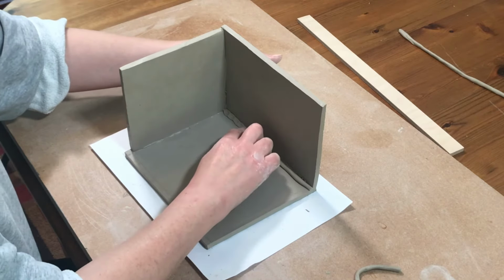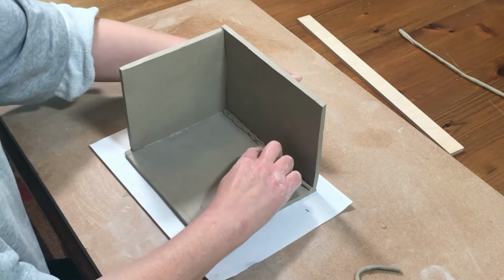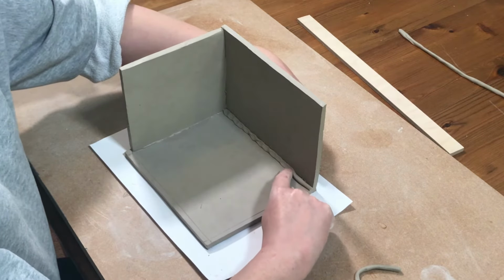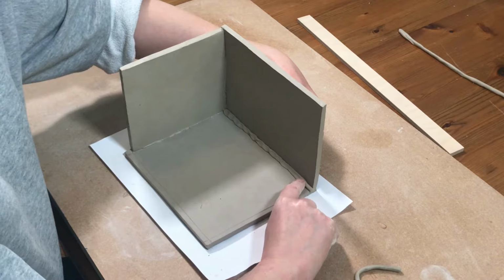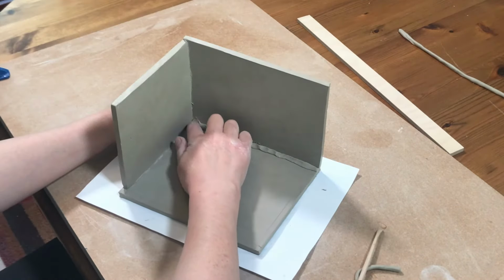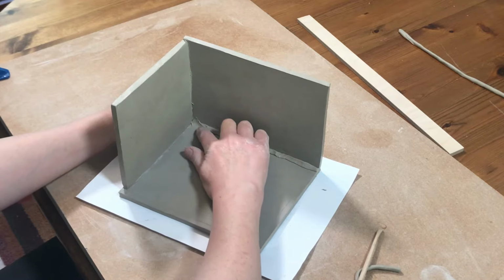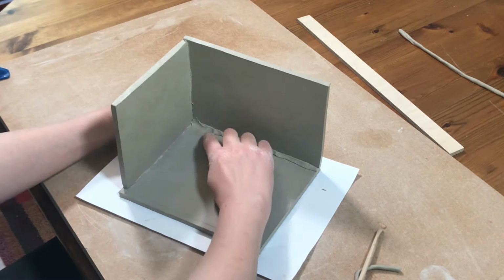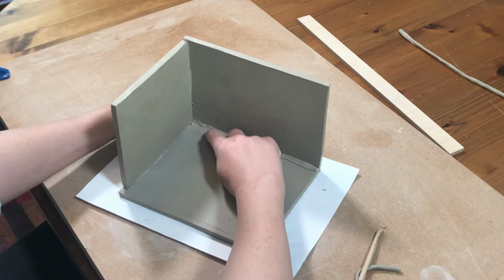So just pressing the fresh clay coil into the join. And remember to support the outside of the box as well with your other hand, so that when you press on the join, you're not going to press the clay slab off. And then once it's pressed into the corner, you can use your fingers to blend it in to create a nice smooth seam on the inside surface of the box.